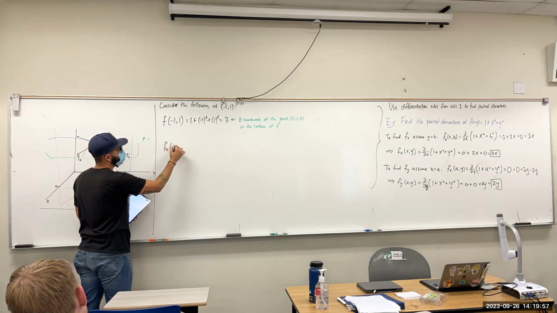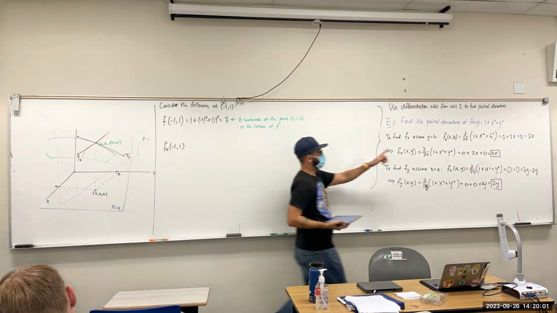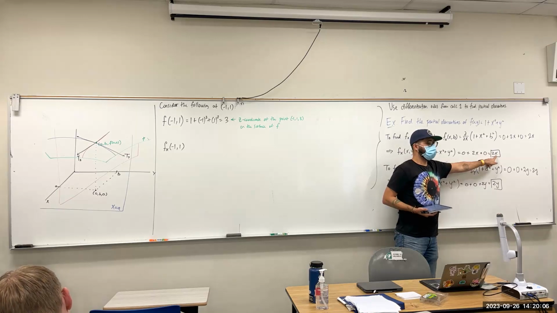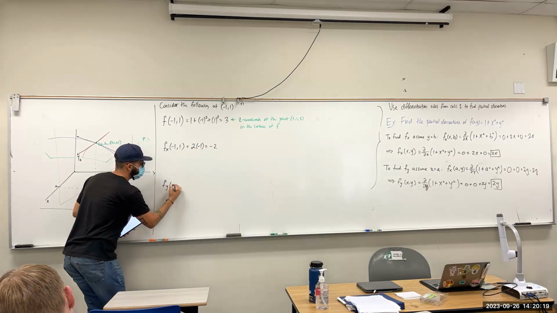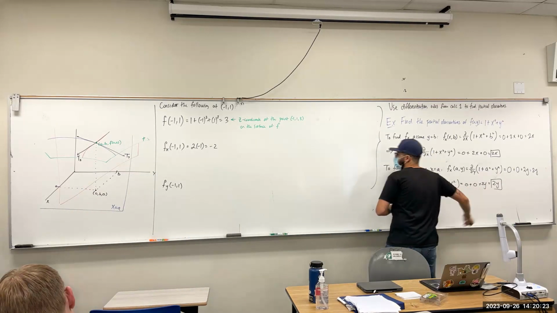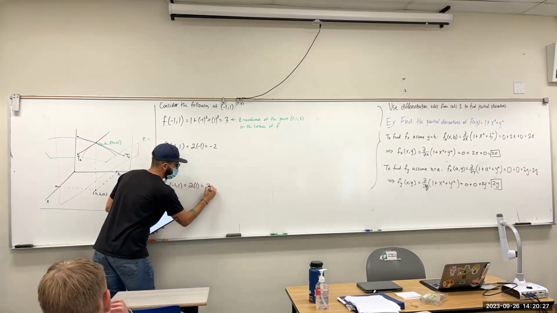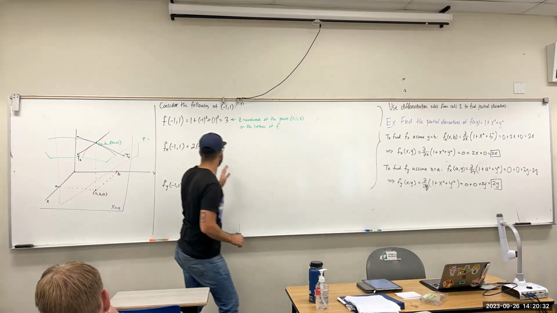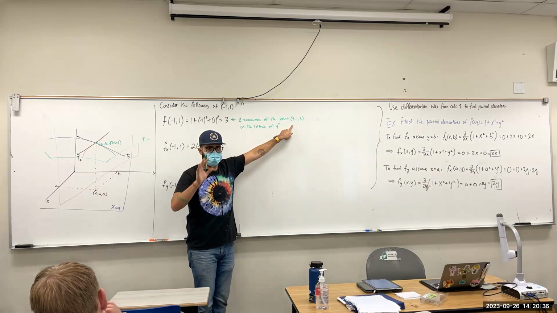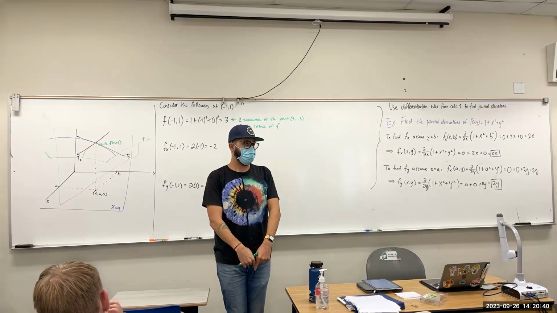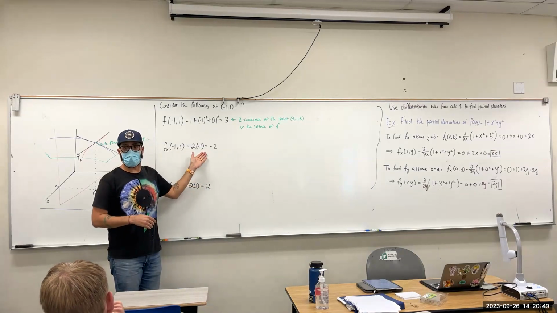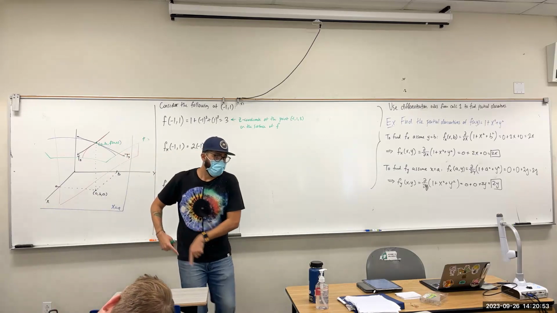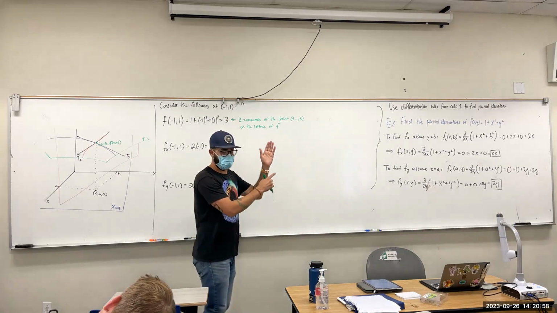But now, let's plug in that point into the partial with respect to x, which is this function. What do we get when we plug in that point? There's no y, right? So we really just plug in the x coordinate. You get -2. And when you plug it into the partial with respect to y, which was this function, you just get 2. See this point that's on the surface? I'm at the point (-1, 1, 3). If I walk in the x direction and I increase a little bit, am I going to walk uphill or downhill? It's going to be a negative rate, so z is decreasing. But if I walk in the y direction as y increases, I'm going to be walking uphill. So that's the information this is giving you.